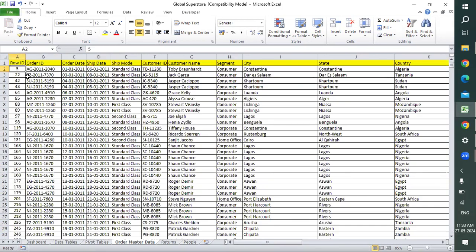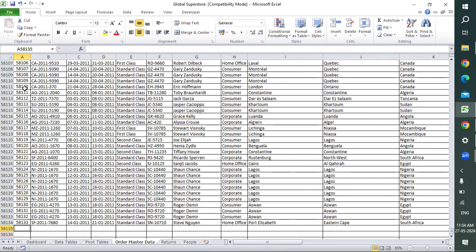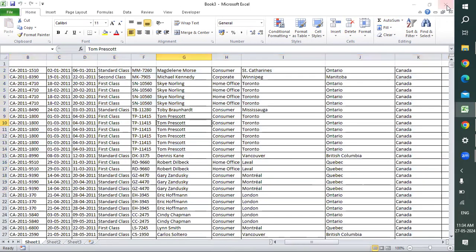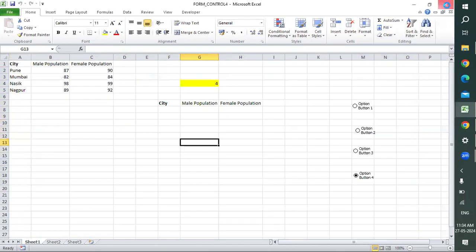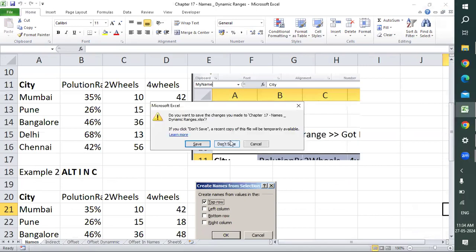Now let's see the overall count. I'll go here, apply 1, 2, 3, 4, and let me put it in order. The count. Now how much is it? 58,133. Apart from your extract, we have added some more. Yep. Let me close this. As I have saved this, no use of this.